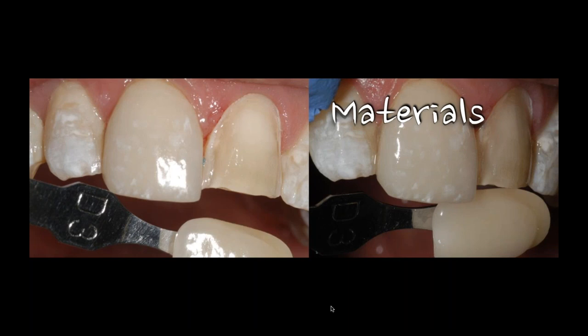But if you really look at it, what is it? What ceramic was used? What material was used? How was it cemented? Was it fired once or was it fired 30 times? Did they paint stains on the inside or on the outside? And all these things play a factor because we don't know how to make something like that look similar in the end. So that would be my first challenge.